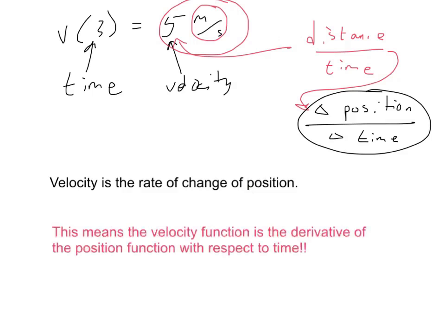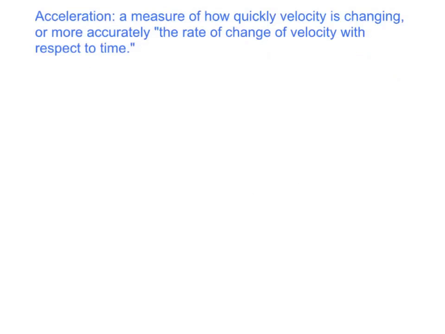So if you have a position function, you can find the velocity function just by taking the derivative of that position function. So we need to move on and talk about acceleration now, and don't be surprised if more of this same derivative business shows up. Let's see what happens. So for those of you that are unfamiliar with physics, what is acceleration? Well, acceleration is basically a measure of how quickly velocity is changing. Right? But we know it's coming. More accurately, that means acceleration is the rate of change of velocity with respect to time. So what does that mean in terms of derivatives? Right? It means that acceleration is the derivative of velocity.